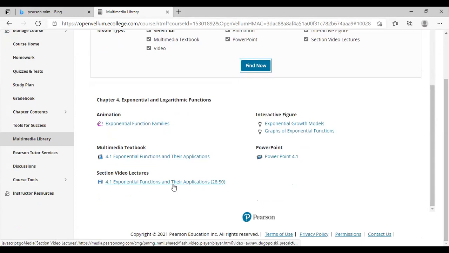Then look at the video lectures. See how that adds to what you have in the PowerPoint. Then look at the interactive figures to see how that adds. And then if they're animations. So use all of those to fill in as many details, examples, definitions, and formulas on your PowerPoint as you need to understand it. You can also take notes in a separate notebook instead of printing out the PowerPoint, but use these resources first.